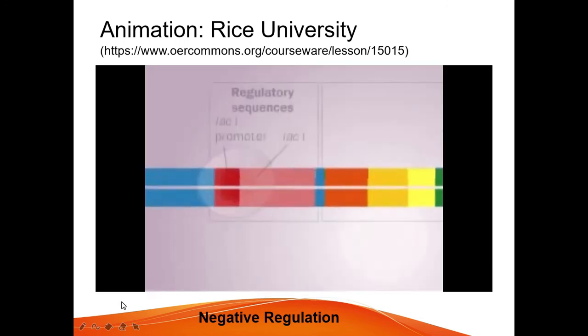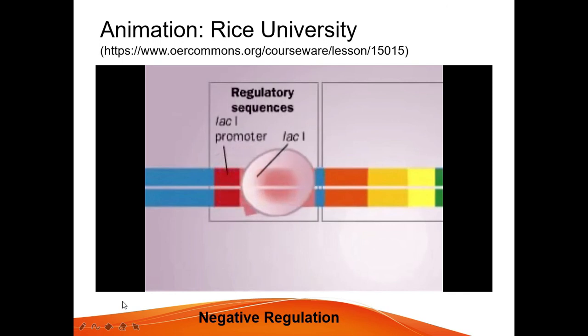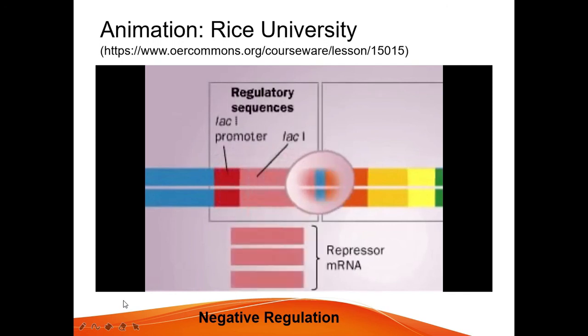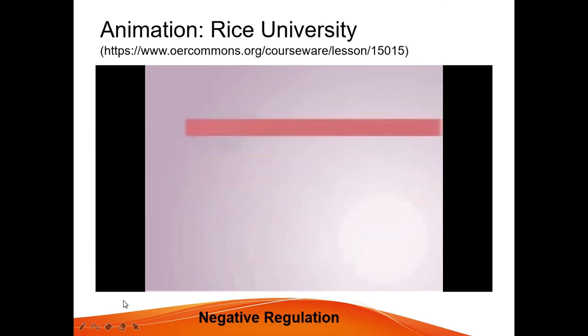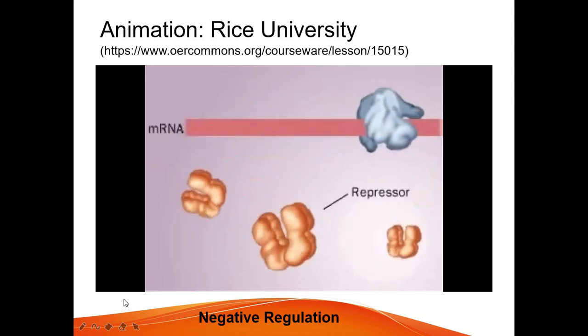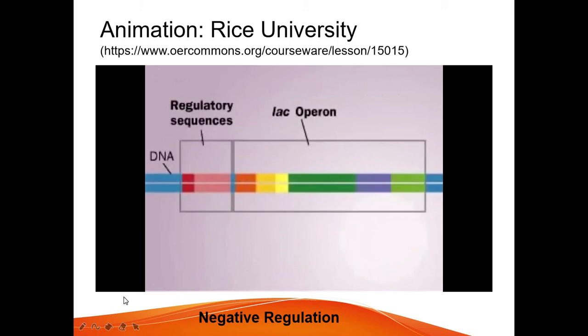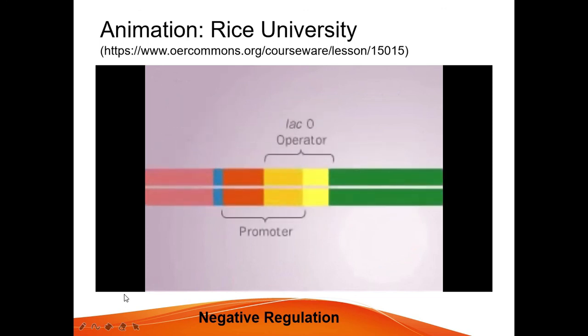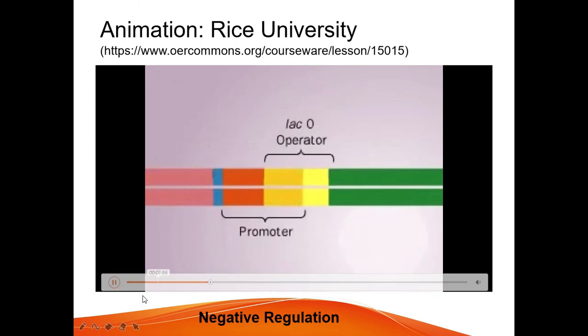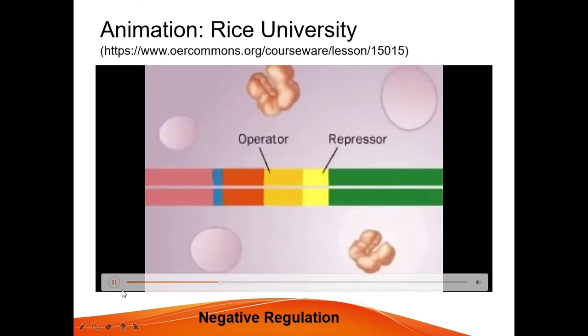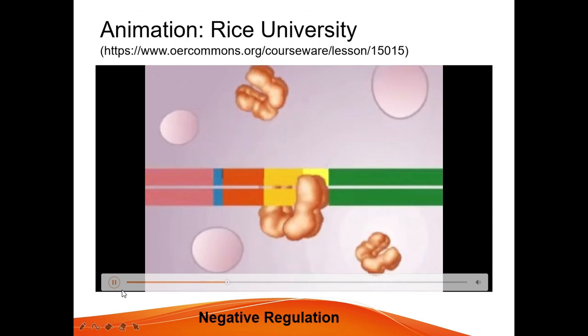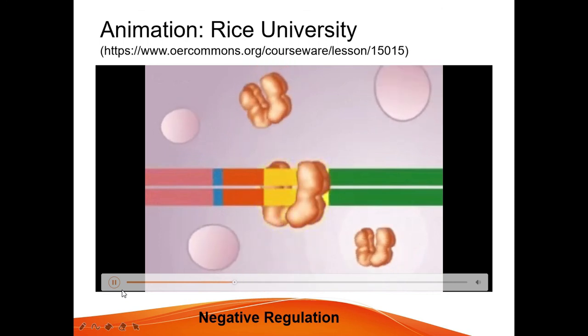Upstream from the Lac Operon is a regulatory gene, LAC-I, which encodes a repressor protein. The repressor tetramer is slowly but continuously produced by the cell. Now let's look at the control sequences, the promoter and operator, for the structural genes. The operator overlaps the promoter. If a repressor molecule is present, it can bind the lac operator.